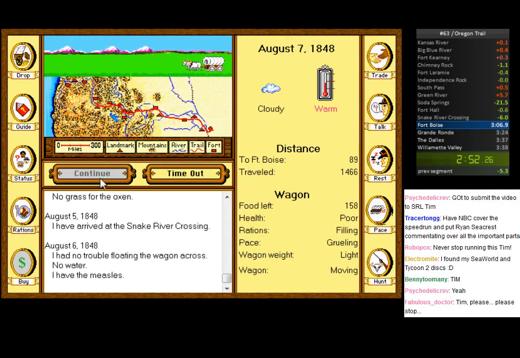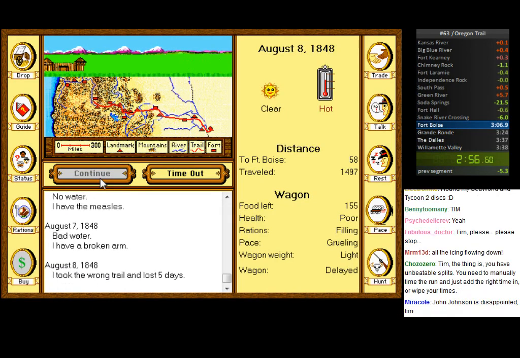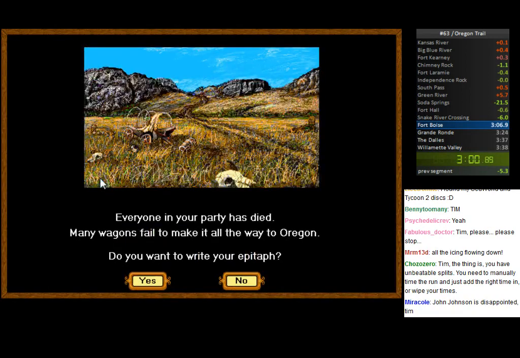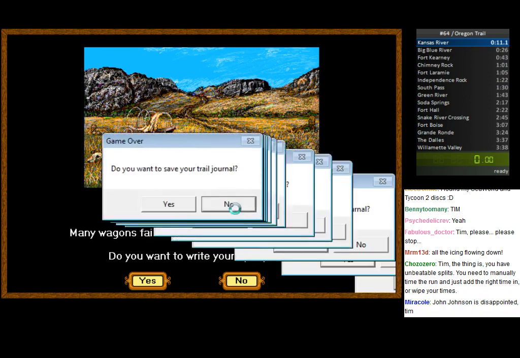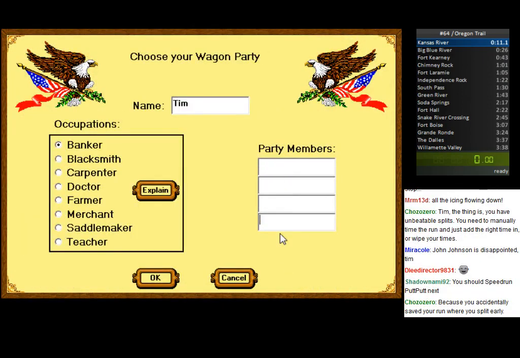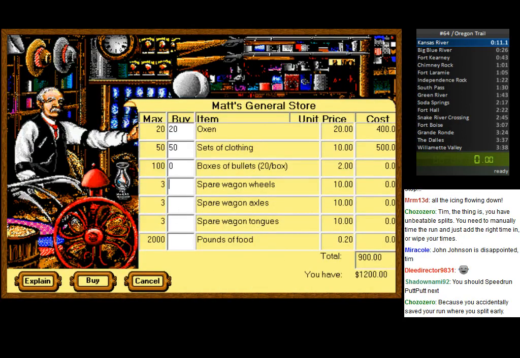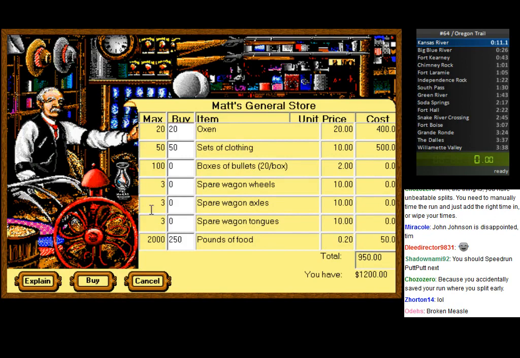Hey, this is going reasonably well. Except I got the measles and the broken arm at the same time. And then I died. Well, it's no longer going pretty well. Tim, Doctor, yes, please, July, okay, 20 oxen, 50 sets of clothing, nothing else except for food.